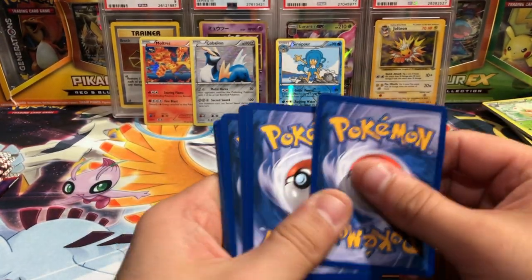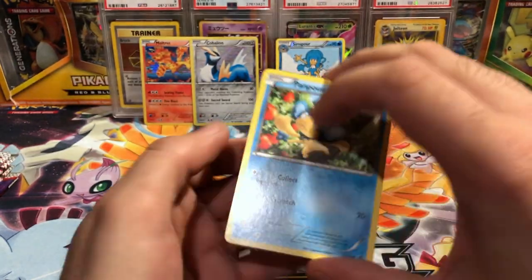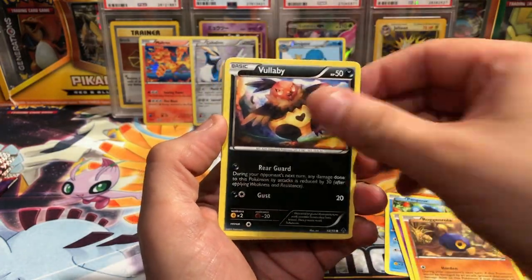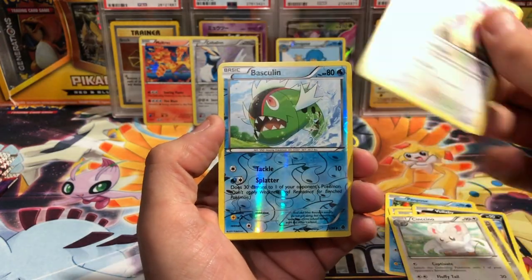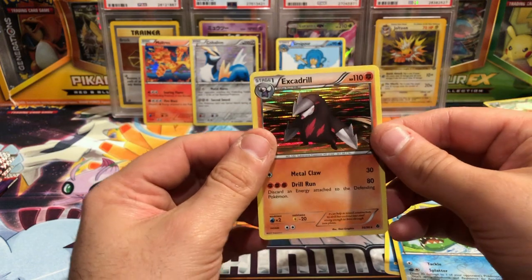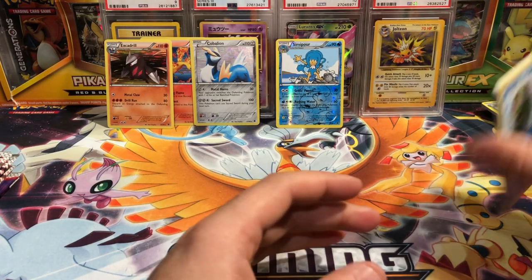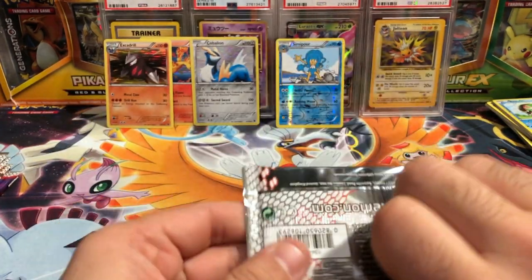Here we go. We got a Panpour, Darumaka, Venipede, Roggenrola, Vullaby, Ferrothorn, Cinccino, Audino, Basculin, and an Excadrill Hollow. It's also why I like Ultra Prism, is that a few of the cards have kind of the same style as some of these Black and White cards, which is awesome.